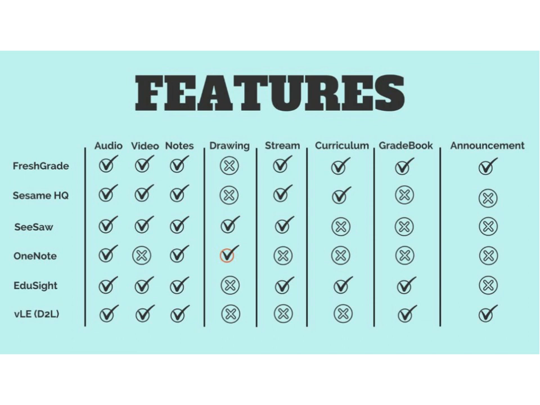Okay, here's just an overview, and some of these features were difficult to categorize. So the audio video notes, what that means is that on a mobile device you can capture audio, you can capture video, and you can capture notes easily on it. And for all of them, with the exception of the OneNote capturing video, they all do have a way to capture the audio recording and then the notes as well.